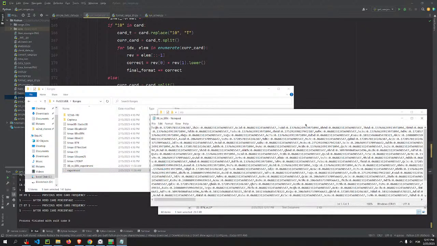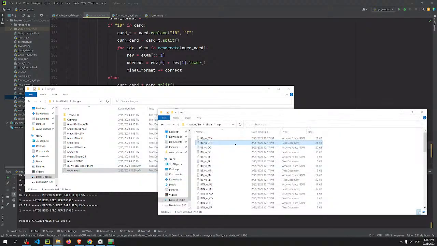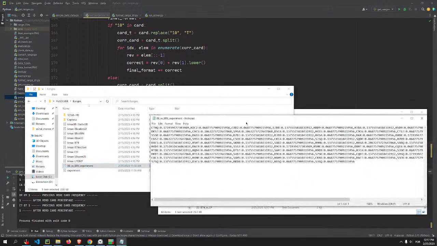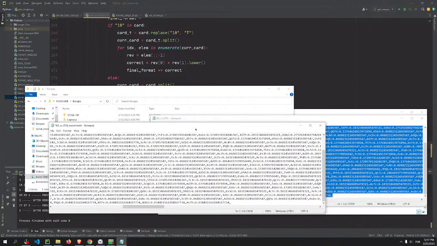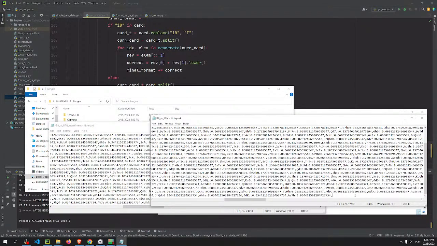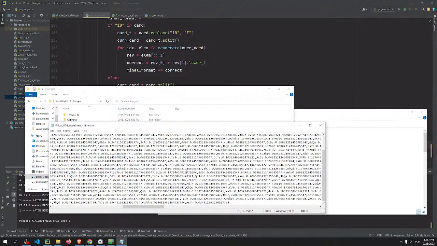Yeah, there we go. Let's see if this works. Actually, it's still not removing the... I'm going to leave the comment just to see if it works like that.